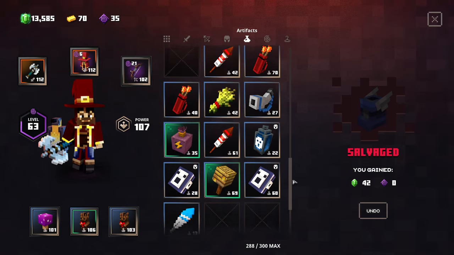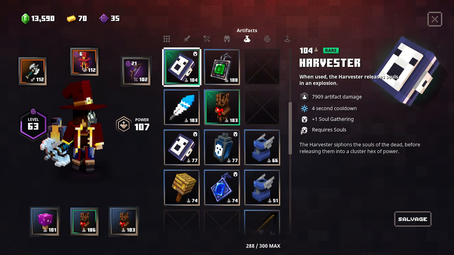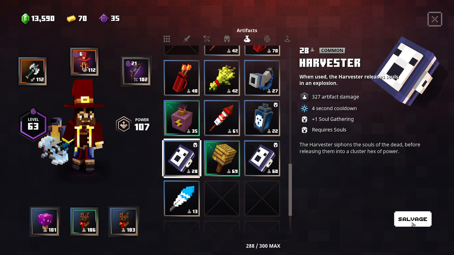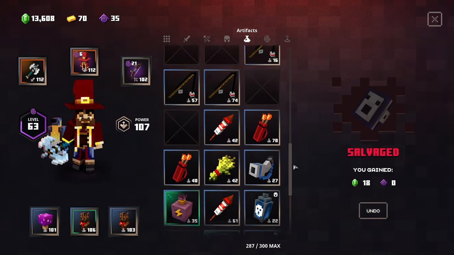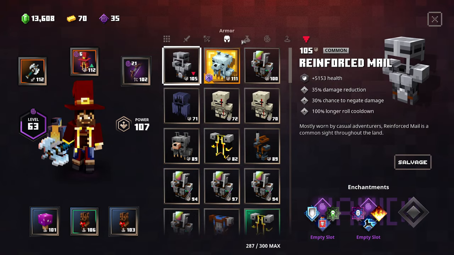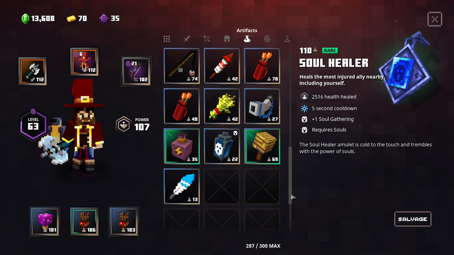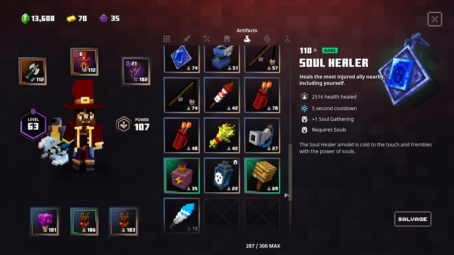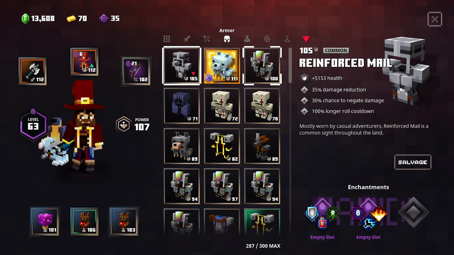I can get rid of more if I need to, but I'm just going to try to keep the three of each for now. These guys right here, the harvesters, got four of them, I think. Yeah, so let's get rid of this guy. Fire quiver. Let's move these all together a little bit more now. Boom, boom, boom, boom. I think we're set on artifacts then, in that case.